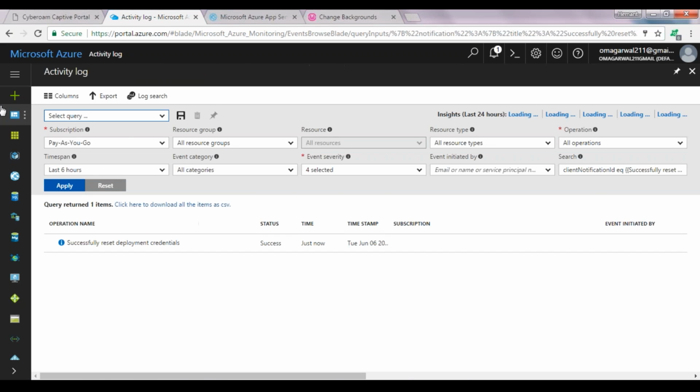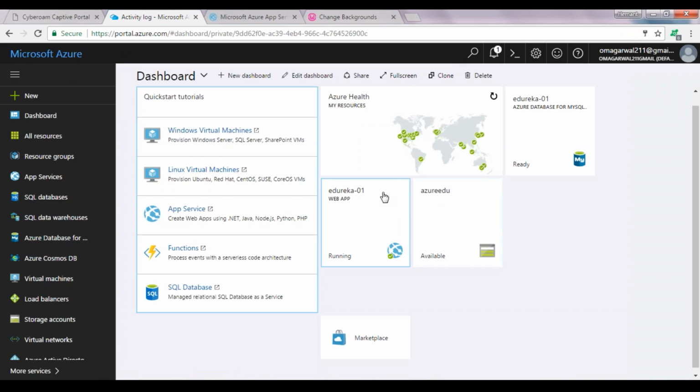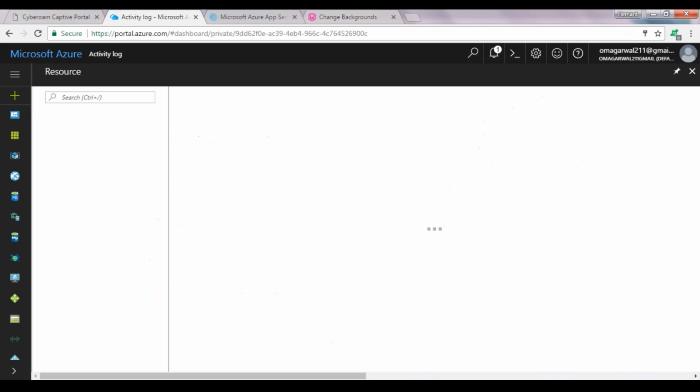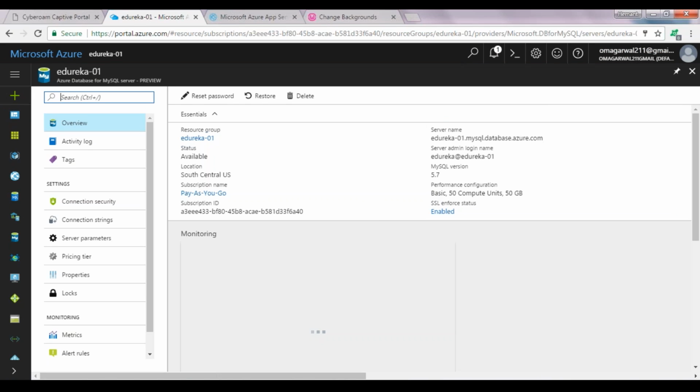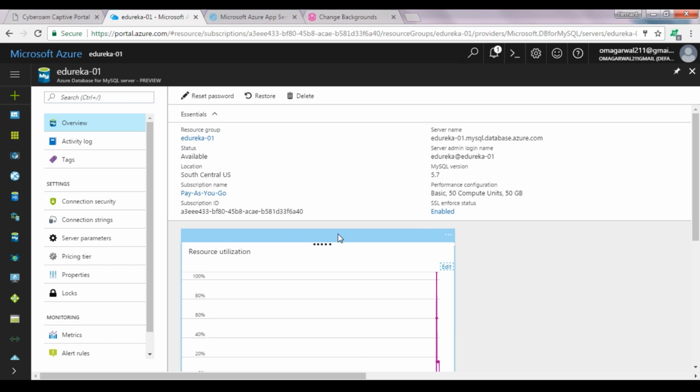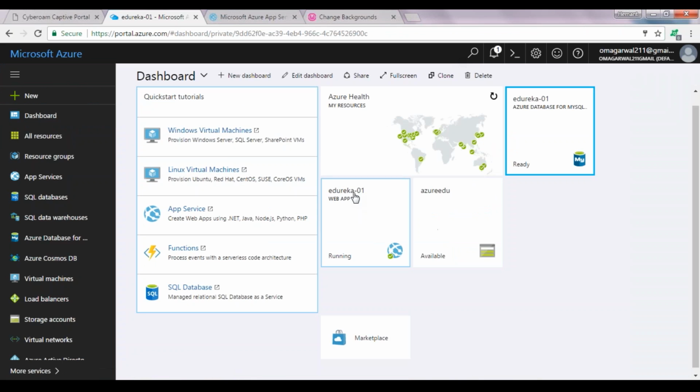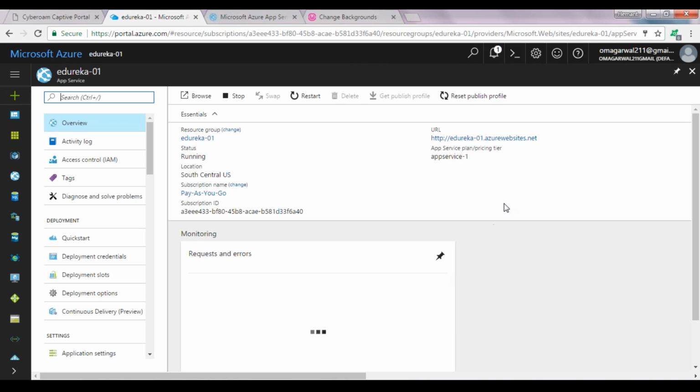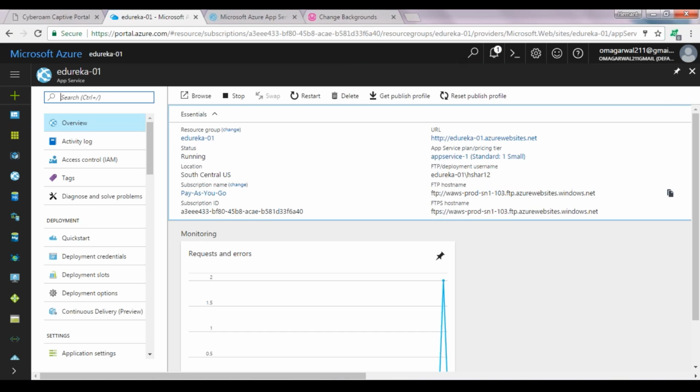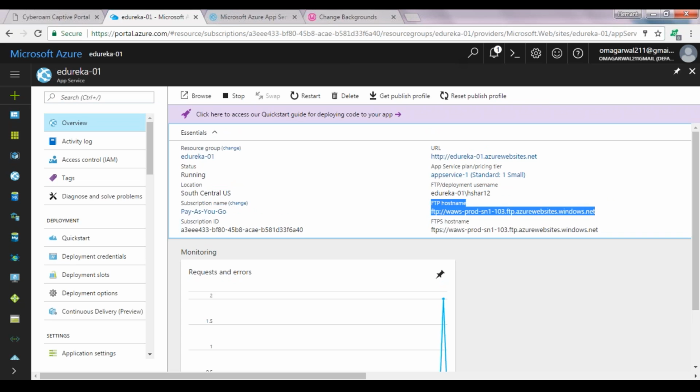Alright. So what we can do is I will go back to my web app. Alright. So now I can get connected to my web app. I'll have to enter the FTP hostname. So it'll go here. 1 second.